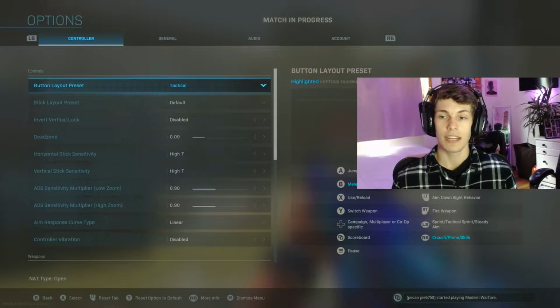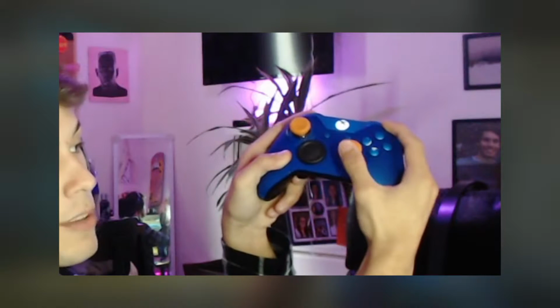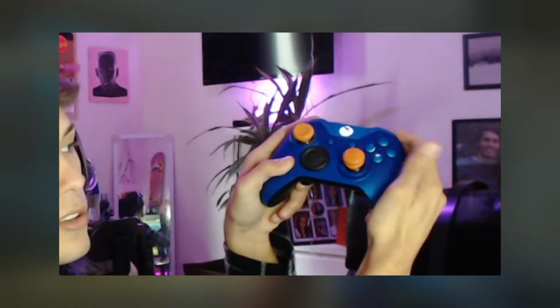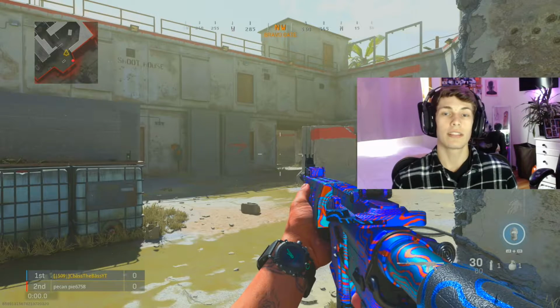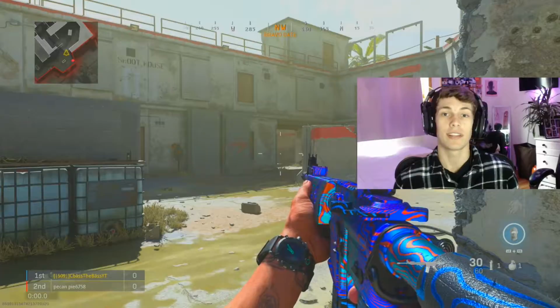But so if you guys do not play claw and you don't have a scuff controller, you will have to move your thumb off the stick to go click the button, which will make the slide cancel very difficult. As you guys can see on screen, tactical is going to flip the melee button and your crouch button. So now if you want to slide, all you have to do is click down on the stick rather than moving your thumb all the way to the B button or the circle if you're on PlayStation. Now that you guys got all your settings correct, let's hop into the slide cancel tutorial.